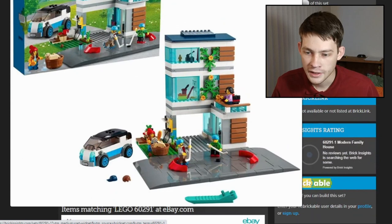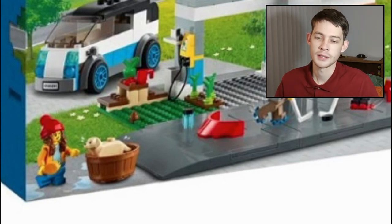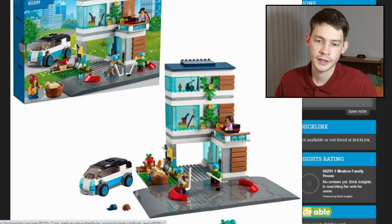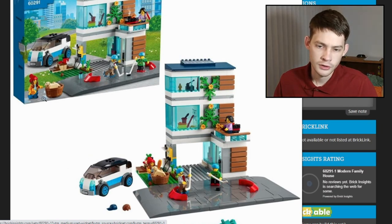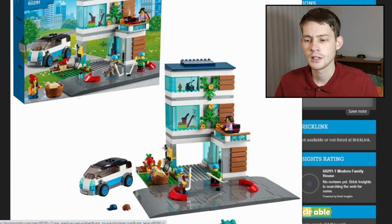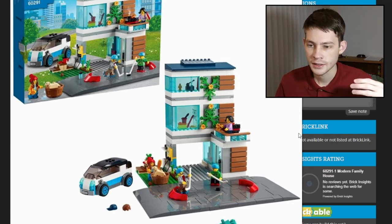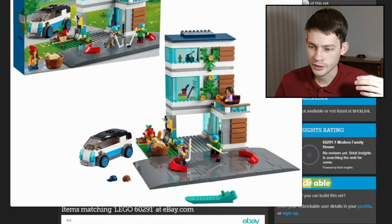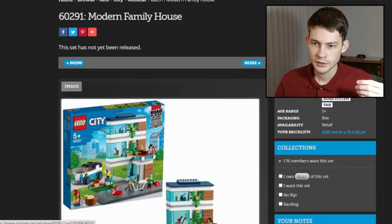It's a kid's toy, so don't get too bent out of shape about it. Some pieces of note in here: this new dog mold as a golden retriever instead of a chocolate lab. And a recolor of the hat-hair combo piece — this was the Parker from Hidden Side, who had it in cool yellow and lavender; now available in reddish brown and red. Got a little hockey game going on the street. On this girl, the medium-sized legs — not full size, not kid size, but in between, first seen on Harry Potter minifigs in 2019 — now available in blue in a regular city set. Six-by-eight roof slopes in dark blue will be nice, and the hockey nets are made out of red windshield elements. Built on the road base — no more base plates in sight.